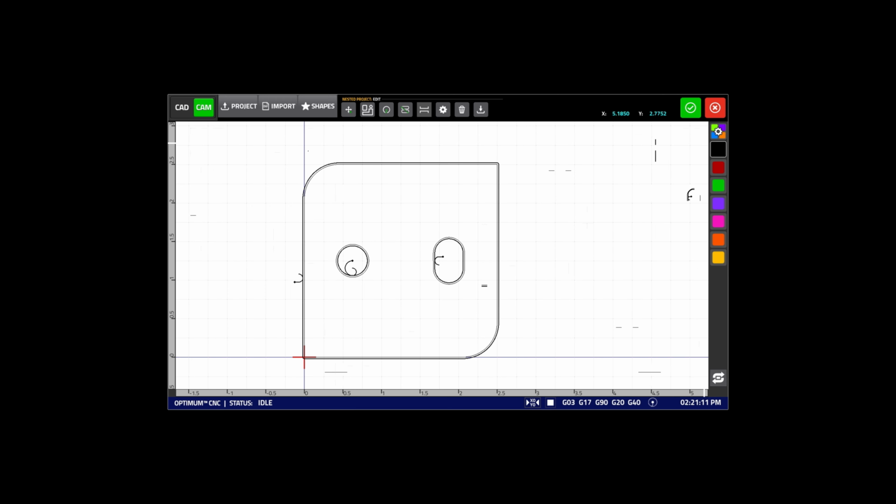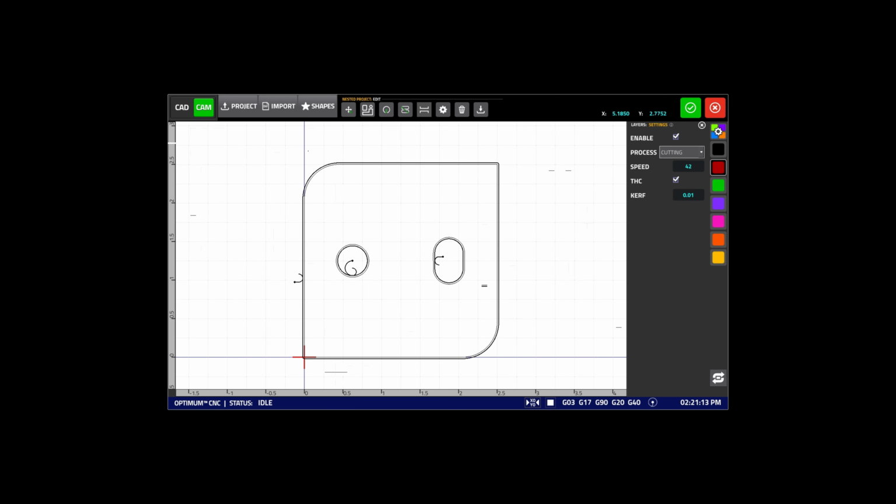So let's go to layers. And what a layer is, again, I'm not a SheetCam user, but if you were using Fusion 360, what a layer essentially is, is another profile. So if you want to cut something, such as this outside piece, running different parameters than you would for the hole here and the slot here, you would create another profile.